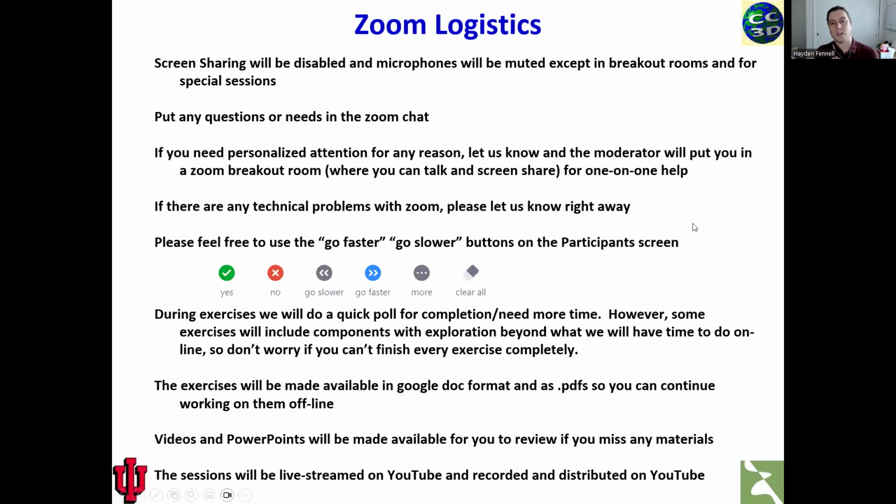So, Zoom logistics. I think everybody is pretty well versed in using Zoom at this point. This is an old slide from when we were originally switching to Zoom during COVID. But just a few important notes: screen sharing and microphones will be disabled by default when you join the session. This is mainly so that, with the large number of people, we don't get too many conflicting microphone signals. But you will be able to unmute. So if you do need to ask a question, just feel free to raise your hand and if you can't unmute yourself, we can unmute you and you can ask, or you can always feel free to put it in the Zoom chat.